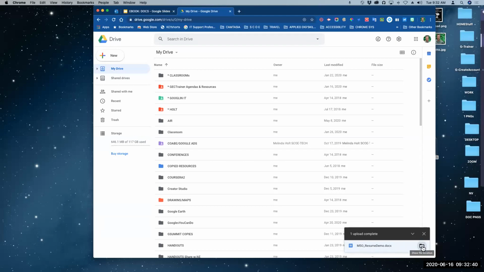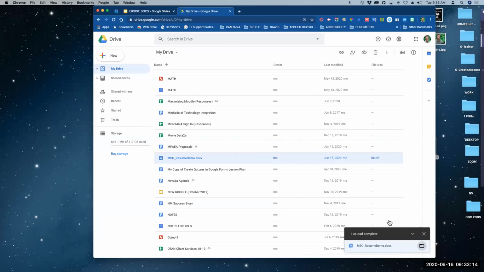So this is going to show me exactly where that file is. Why do I need to know that? I already know it in my Drive. Yeah, but maybe you were 3 folders down when you decided you wanted that new document, and you uploaded it, and then you went back to My Drive to find it, and you couldn't because you can't remember where you put it. So this is a quick and easy way to find it. You just hit that folder. And because I had it on my Drive, it went there. But right here, it's telling me exactly where it is.